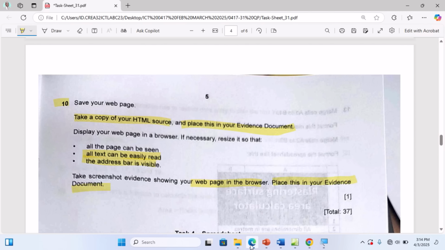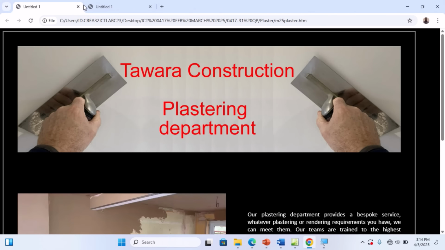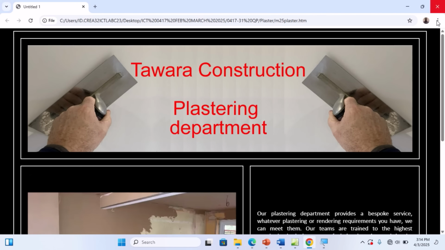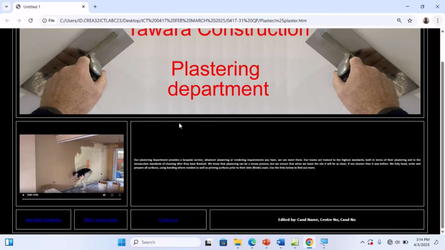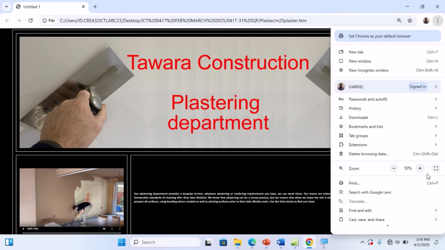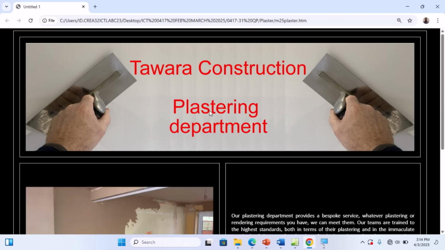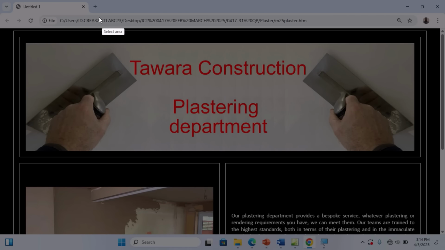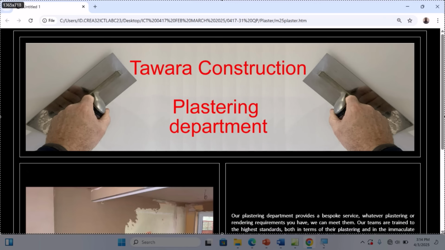Okay, so I'll just go. Let me close all that was open initially. Okay, good. So here it is. I may resize it if need be, looking for the possibility if I can take the shot just at once, and if it's not possible, don't worry, you can take it twice. Okay, let me leave it on 90. Let me see if it can be taken twice. All right, good. So I'm going to take the screenshot now, and I'll take it with the address bar. Very important. This is the first part.